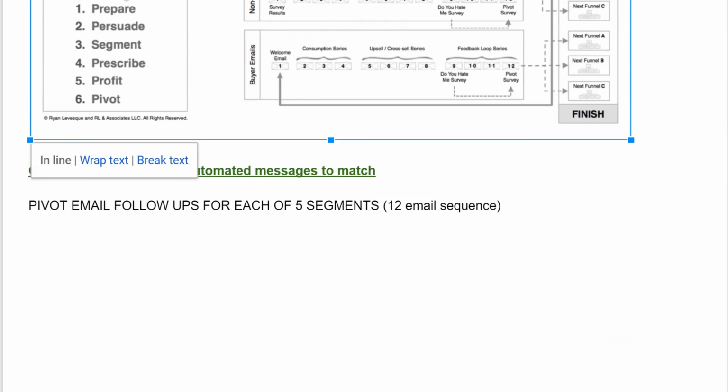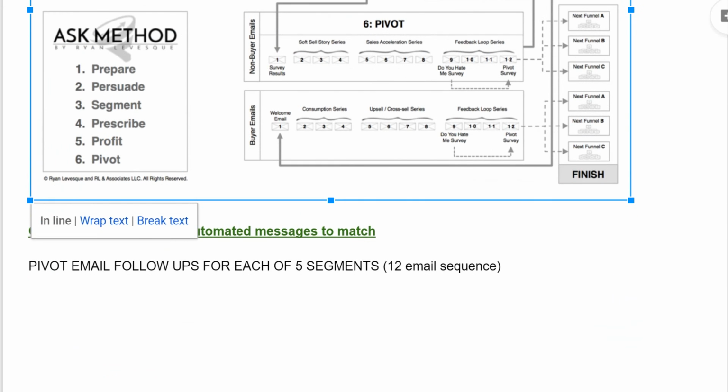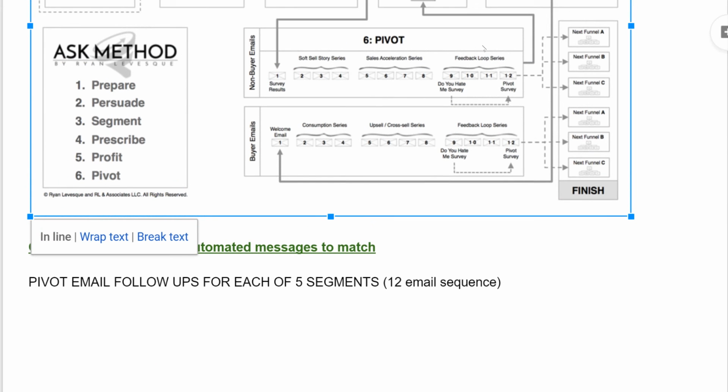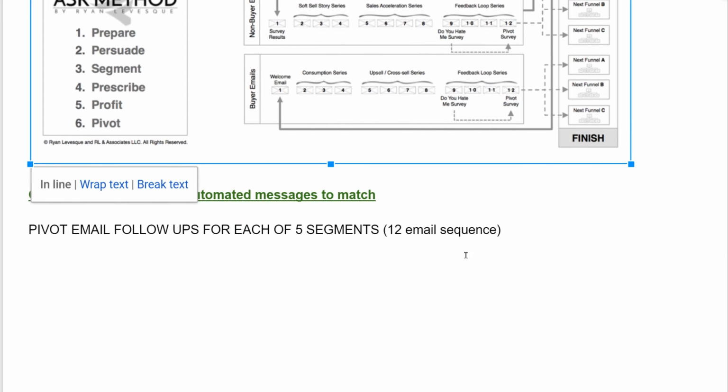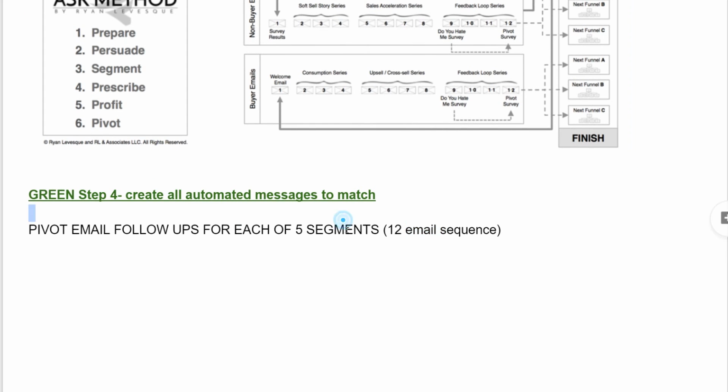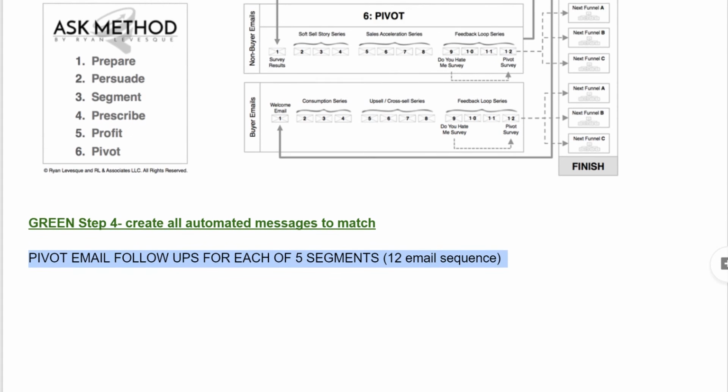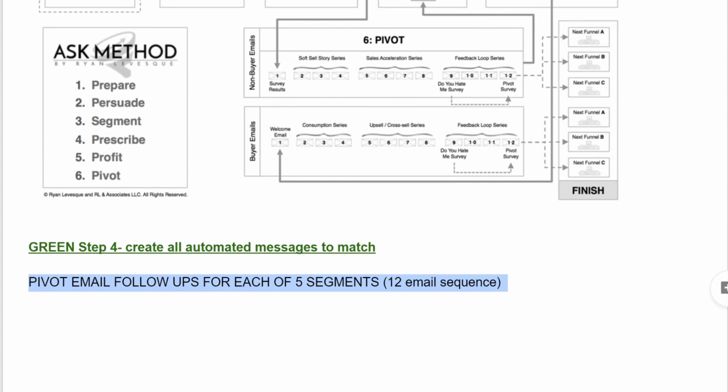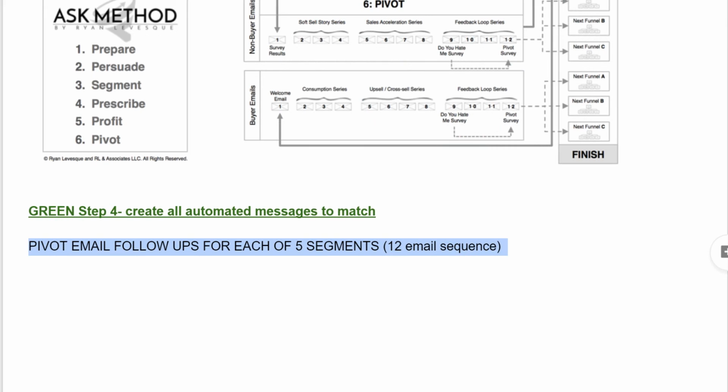So once we identify these and we build out the messages, then we just set up the pivot series so that all this stuff is automated, and then we should see a much better return on investment for everything we're doing because it'll be more highly targeted to where they're at, and we can begin to change things based on the open-ended survey questions. We'll actually begin to bucket these people more appropriately. So hope this makes sense.